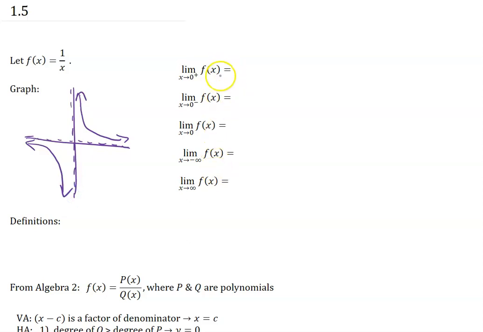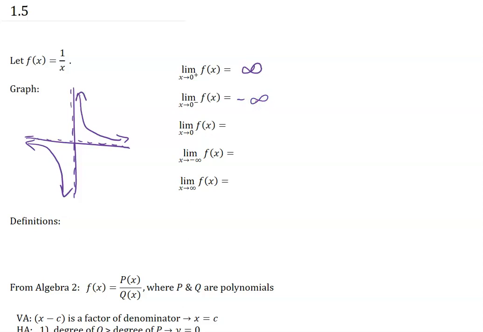And then let's go through these limits over here. So the limit as x approaches 0 from the right. Remember, if it has a little plus sign here, it's a one-sided limit. So we are coming just from the right side, and as we get closer and closer to 0, we go up and up and up. So this is approaching infinity. Okay? And then as we approach 0 from the left, we're coming this direction, and we go down and down and down. So this approaches negative infinity.